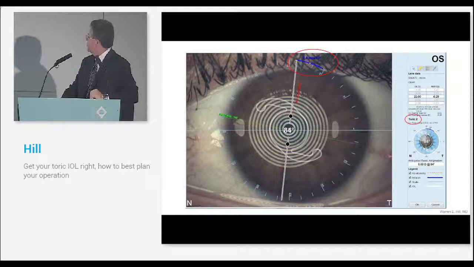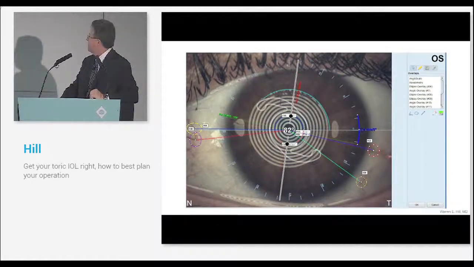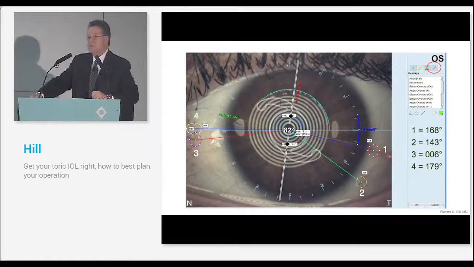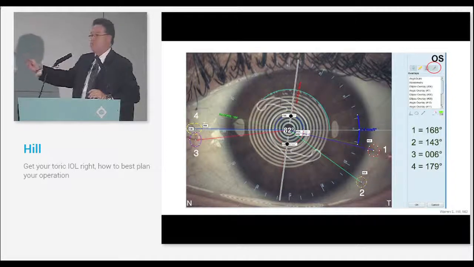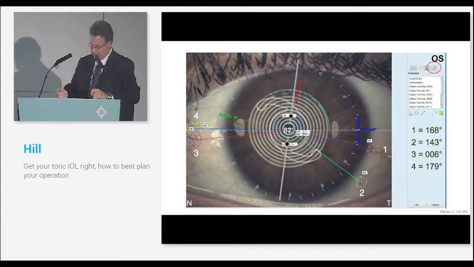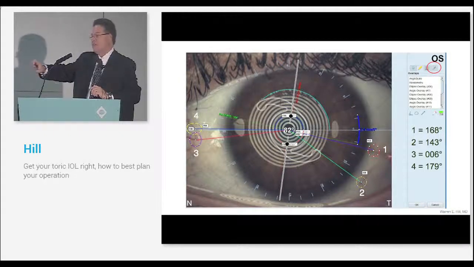And let's just go through this quickly. Okay, here's my favorite thing right here. You also have the option with this image of the eye to mark anatomic landmarks. So here we have, let's see, we have 4 landmarks, and these can be emissary vessels, areas of pigment, really anything you want. And now I no longer mark the eye in the holding area. A lot of people make a mark at 6 o'clock or at 180 and 0. Here what I do is I just bring this and I take my marking device and I line it up, say, with perhaps 168 and 79 degrees, and then I mark the cornea.